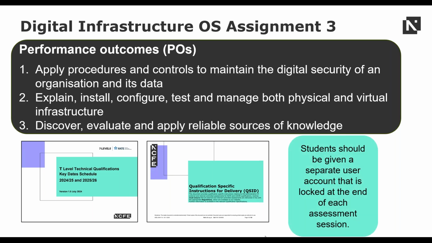There are some important factors to consider for these assessments, which you can see on the screen now. For this assignment, please take note of the assessment requirements you can see, and as we progress through the detail of each assessment, we'll highlight any additional conditions staff should be aware of.